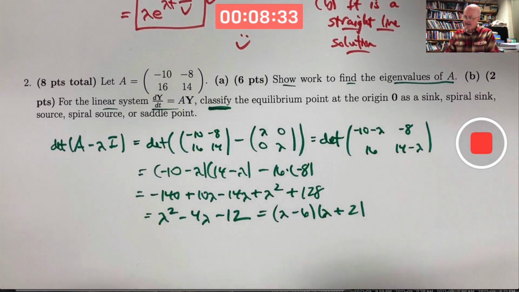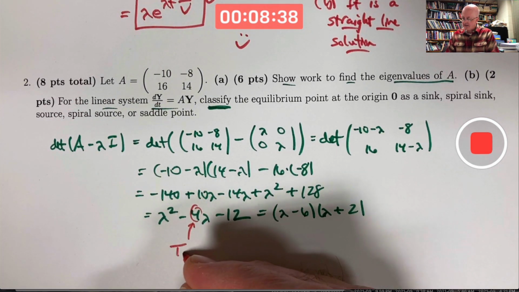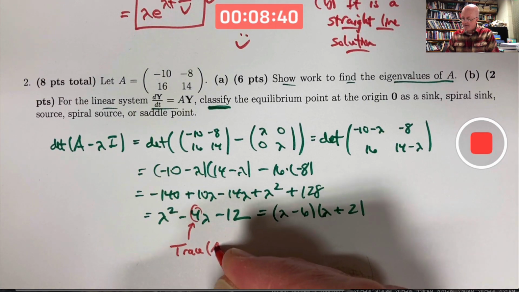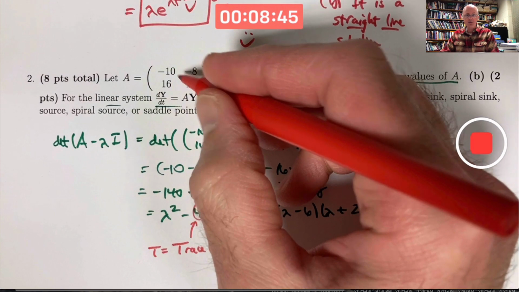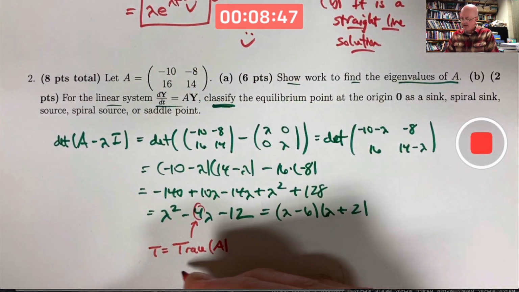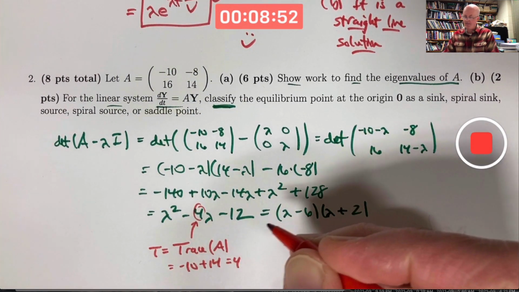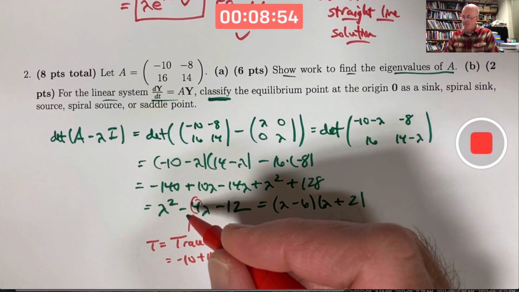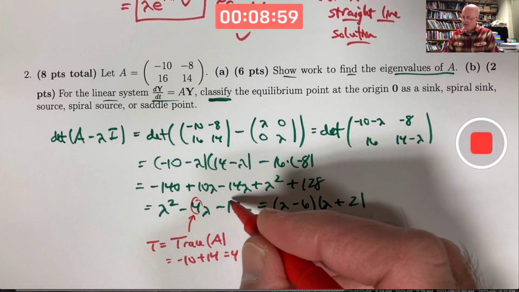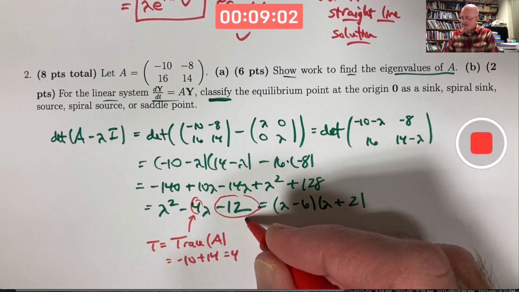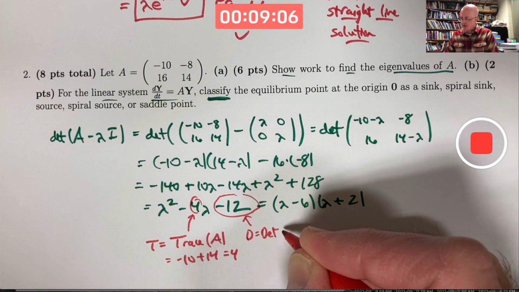By the way, there is a shortcut for finding the characteristic polynomial that avoids all this stuff in the 2 by 2 case. This number right there, the 4, is called the trace of the matrix A, sometimes just denoted by a T. It is the sum of the numbers on the main diagonal for A. -10 plus 14 is indeed 4, and that is being subtracted, okay? That minus sign there is supposed to be there. I'm taking lambda squared minus the trace times lambda. This number, including the negative sign, is the determinant of A, sometimes just called D. That's the determinant of A.